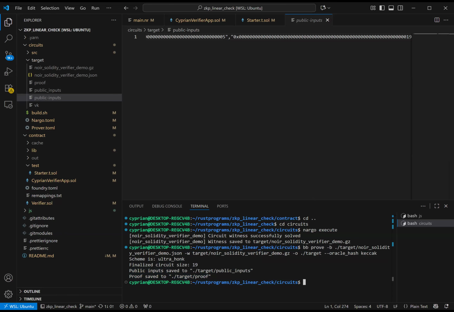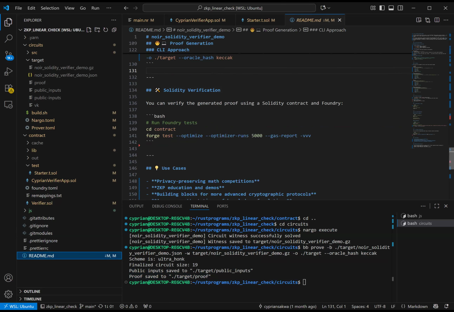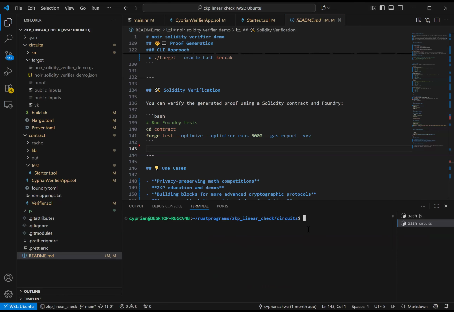So once you generate that proof again, as we did earlier, you can always verify it. But to verify it, you have to again go back to our contract with this command here. Go back to our contract. So just want to go to our contract, cd contract. Oh, first of all, get out of circuits, then cd contracts.